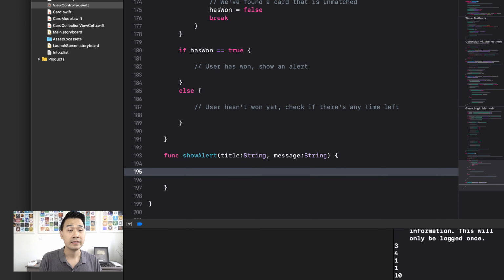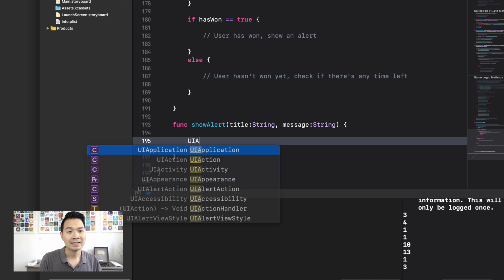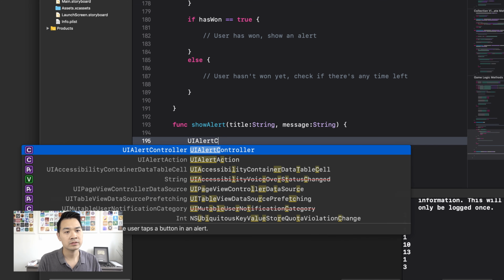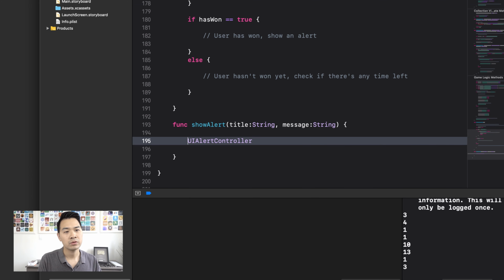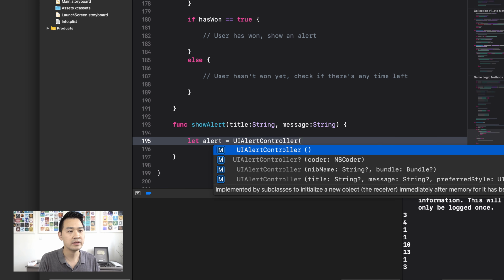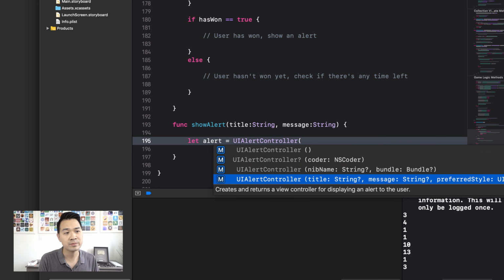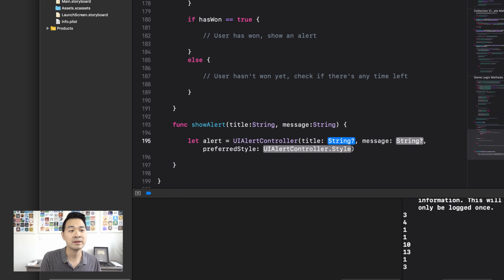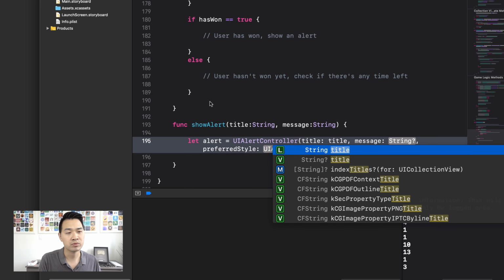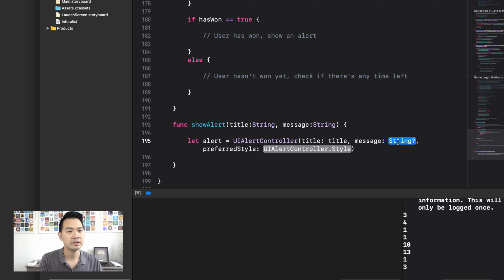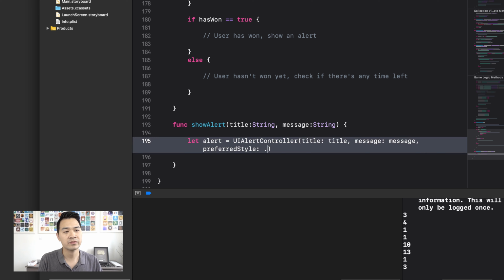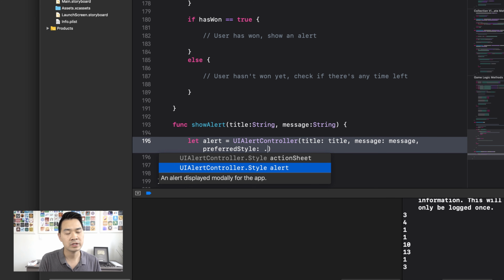So the actual alert class is UIAlertController. So we're going to say let alert equal to a new UIAlertController. And actually I pressed that too quickly, because there is an initializer method where we can pass in that title and message. So I'm just going to pass in the parameters from this function here into the title and message parameters. And then for the preferred style, I'm going to choose alert.